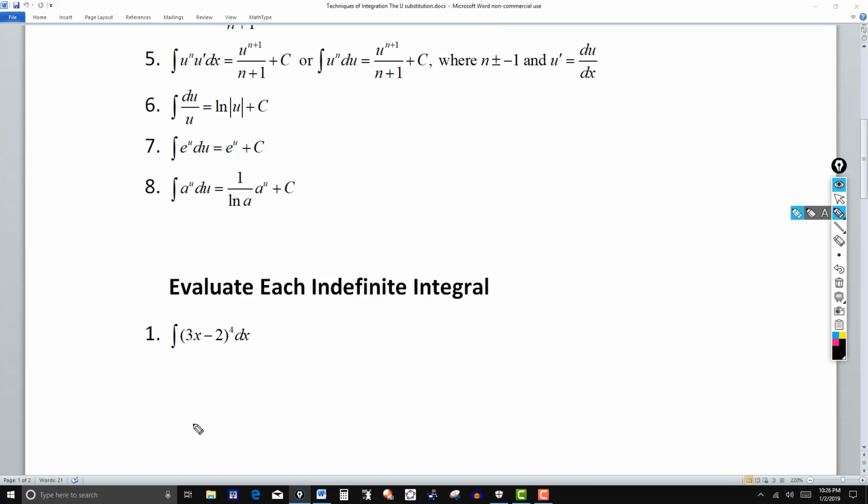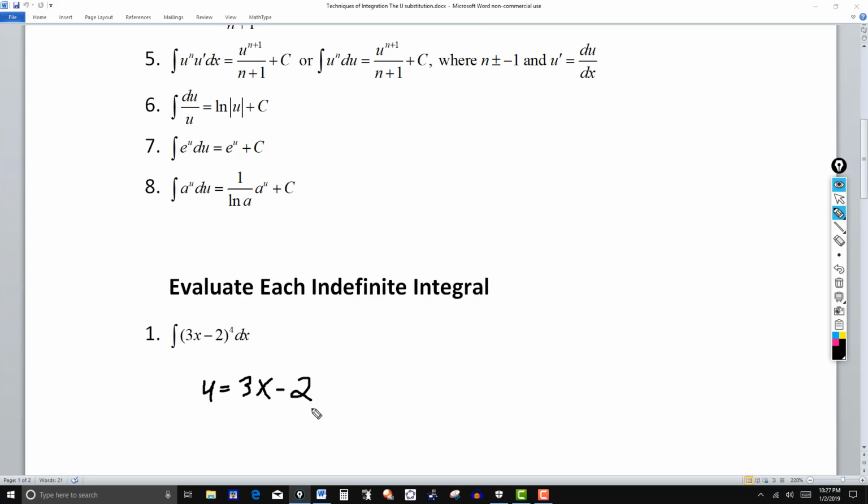Okay, so here I'm going to let my u equal 3x minus 2. And you find as you go through these examples, when you select an expression for u, it's generally going to be something inside the parentheses, or it could be an exponent. It could be an exponential, maybe the exponent of that exponential, or it could be something in the numerator, or it could be a factor of something in the numerator or the denominator. Okay, so in this case, I let u equal 3x minus 2.